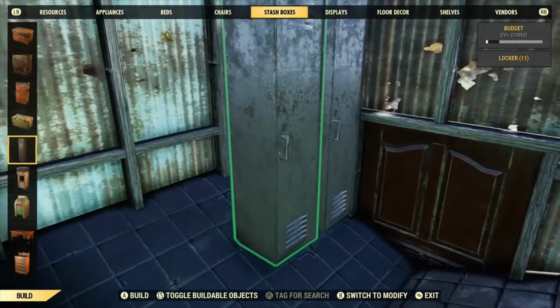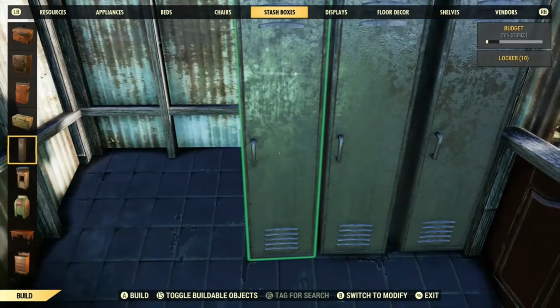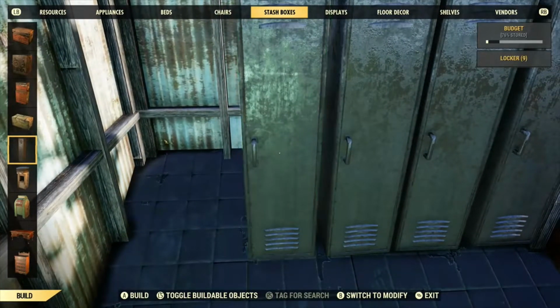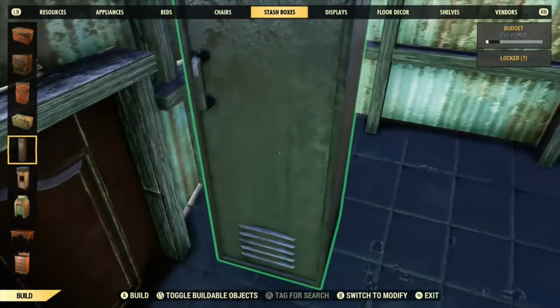But we just want to line the inside and reduce the area that objects can sort of move around inside this structure. So I'll put foot lockers all the way on the inside here. And I'll put some on the other side.